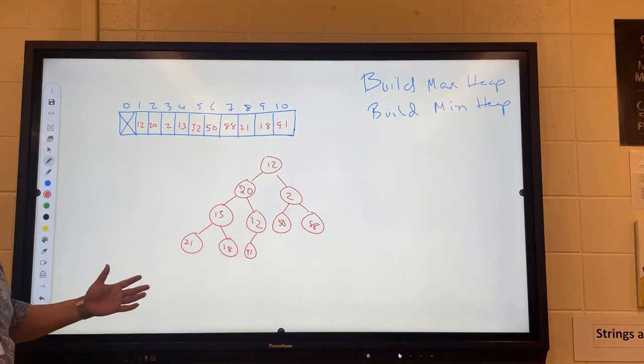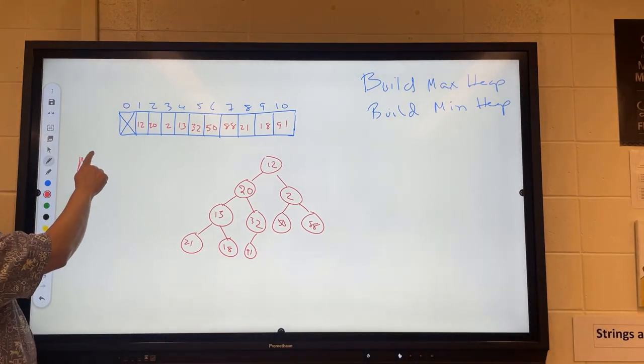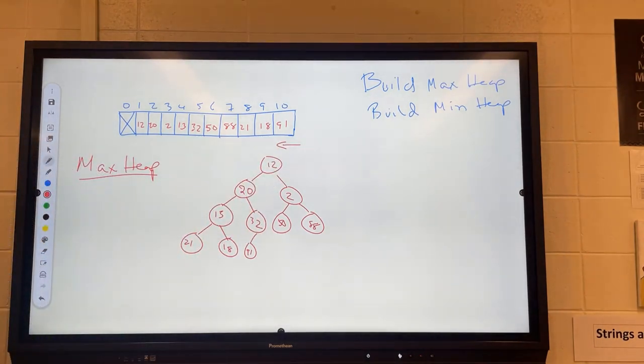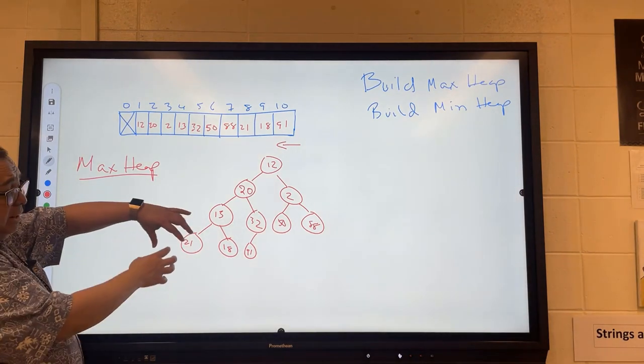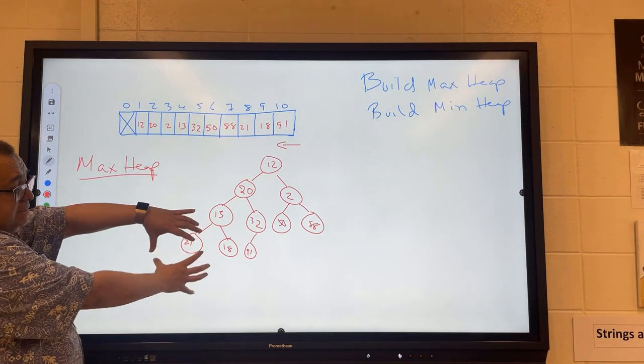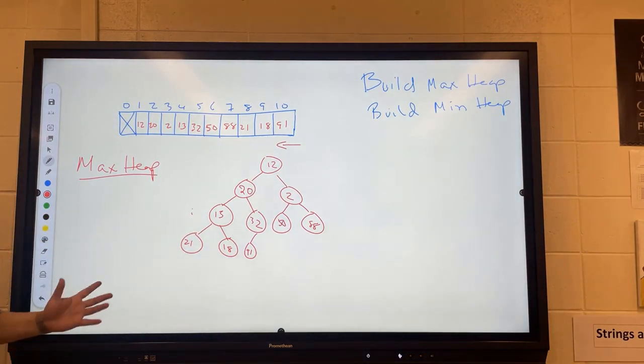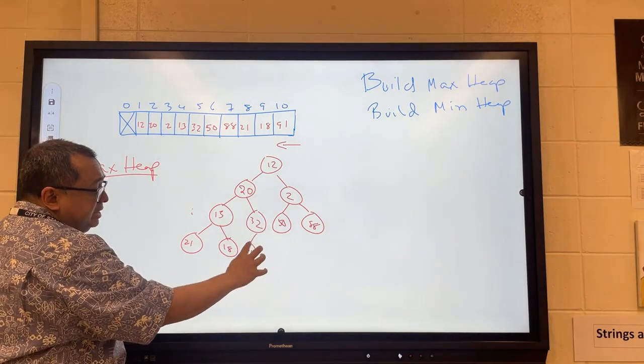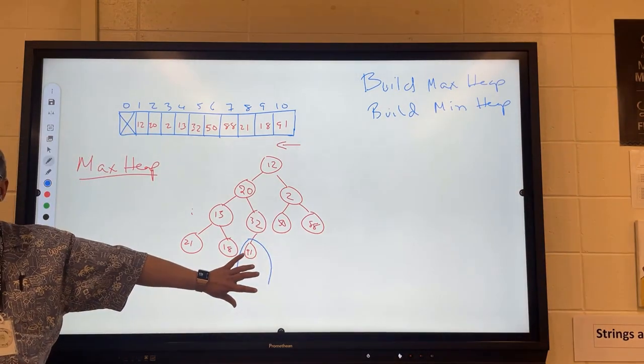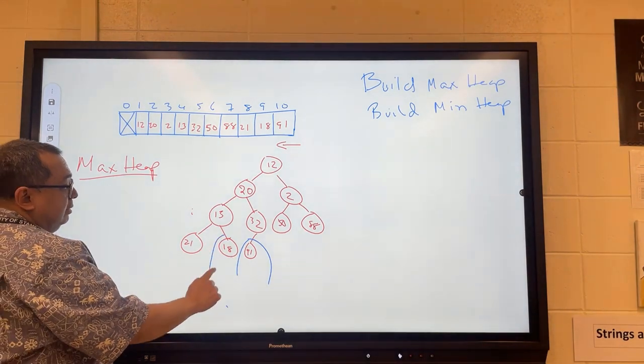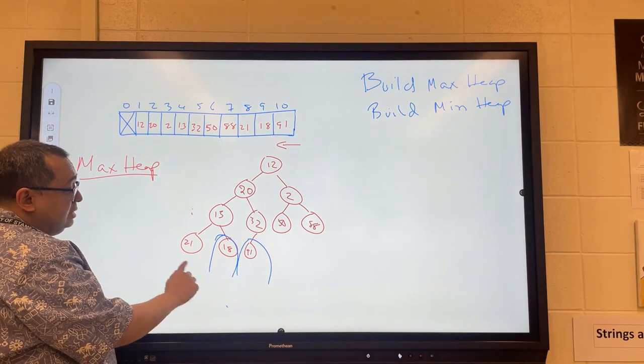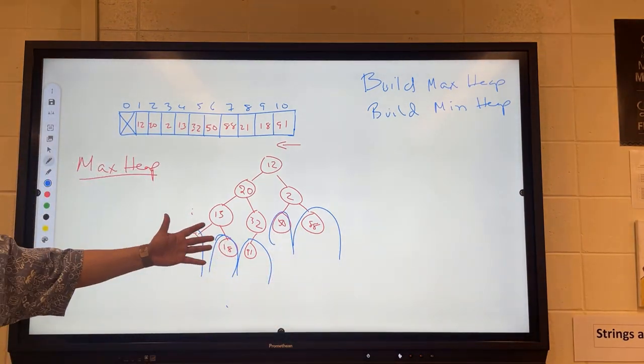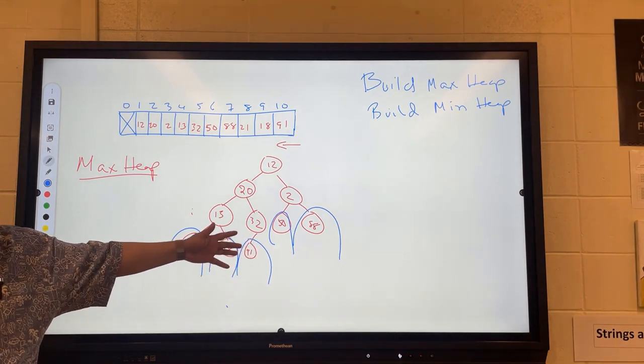And this method, which is called the build max heap method, we're going to again build a max heap here. What we're going to do is we're going to start at the end of the array, and we're going to work to our left. And furthermore, at each stop, we're going to look to see if the number that we have that we're examining has a subheap below it, and if not, we're going to make adjustments. Now I want you to notice something. Here, when we start looking at 91, is 91 by itself, forget about everything that's above it, but is 91 and everything below it? Is it a subheap right now? It is a subheap by definition. How about the 18? Subheap? Yes. 21? Subheap? How about this part? Here and here. You can see, so the leaves are already where, they're already okay. They don't need to be processed like we're going to process them.